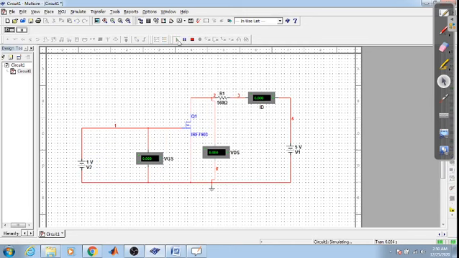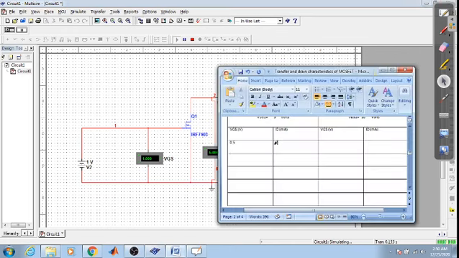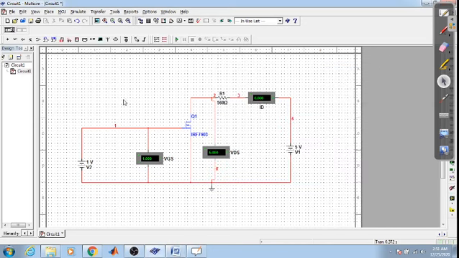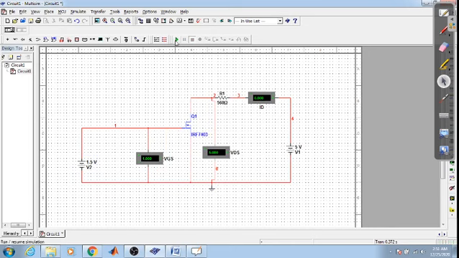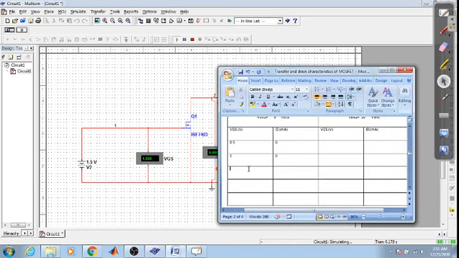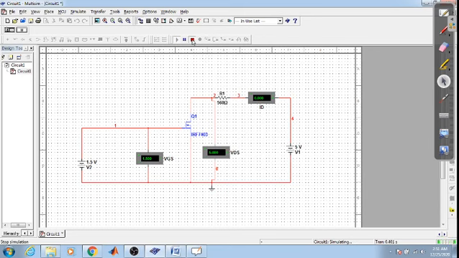Now run the circuit. So this is 1 volt, still your ID is 0. So for 1 volt again ID is 0. Next, again stop the circuit running, then make this as 1.5, click on OK. Next, again run the circuit. So for 1.5, the current is still 0, so the MOSFET is not yet turned on.